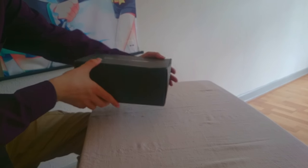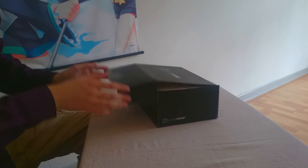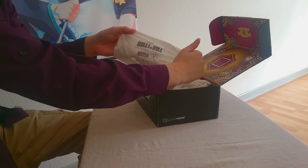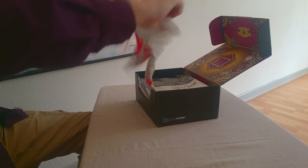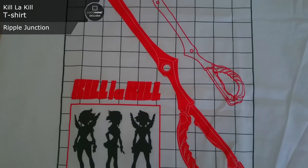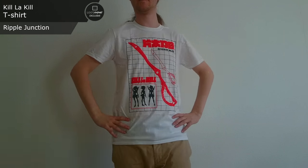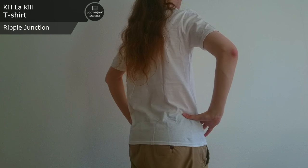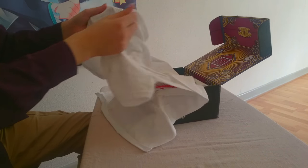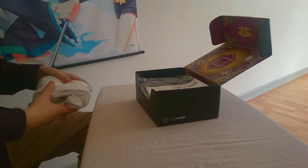Okay, let's see what we got in this one. The theme is Equip — I think it was a fighting theme of some sort. Right away we have a really fancy box we'll get back to, and instantly a t-shirt that I can already tell is a Kill la Kill t-shirt. I have not watched that series, so I have no idea what it's about. It's a very simple design and I actually quite like it. The series seems a bit too fanservice-y for my taste when it comes to the clothing, but I've heard it's good, so I might give it a chance. It's a plain white t-shirt — pretty nice one.